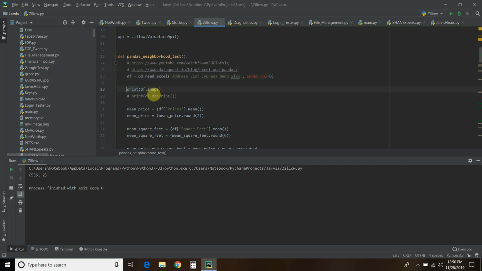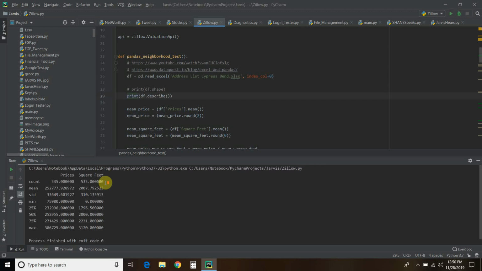I'm going to comment that out. Next we're going to get into some data analytics using this describe method. So let's comment this in and check out what that has. Again, it's not this slow when I am not recording. It's going to tell us in the prices column and the square feet column that the count is 535, which it already told us. So of course there's 535 in each column.